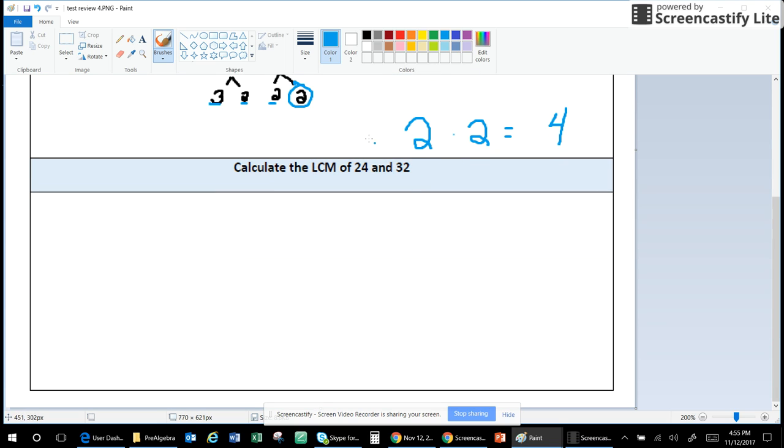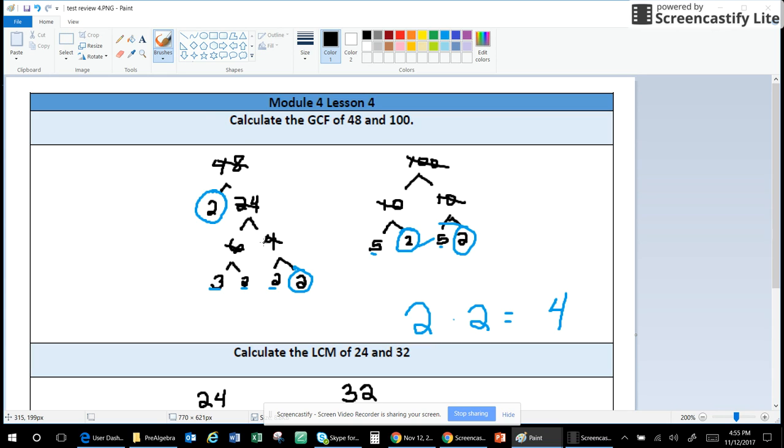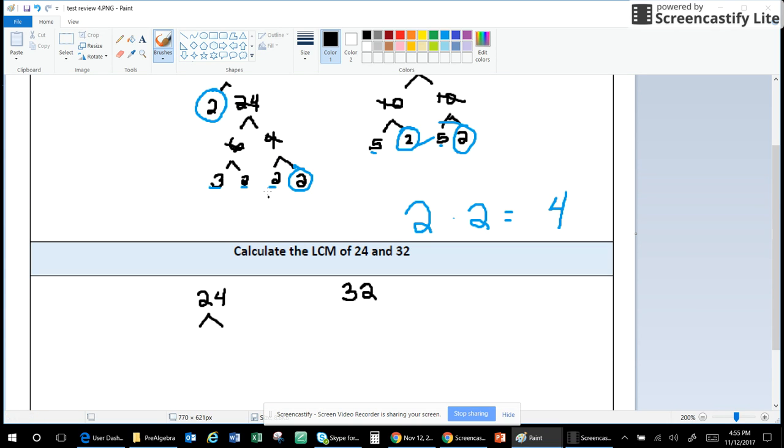All right, so we should have finished the previous problem, and now we're looking for the least common multiple between 24 and 32. The way we do this, again, is we're just going to do the factor trees. 24, didn't we just do 24? No, we did 48. Oh, but I did do 24. I can see here I did 24 up here, so I'm just going to go ahead and grab that. Its final factor form was 3, 2, 2, 2. So that was nice and easy, wasn't it?